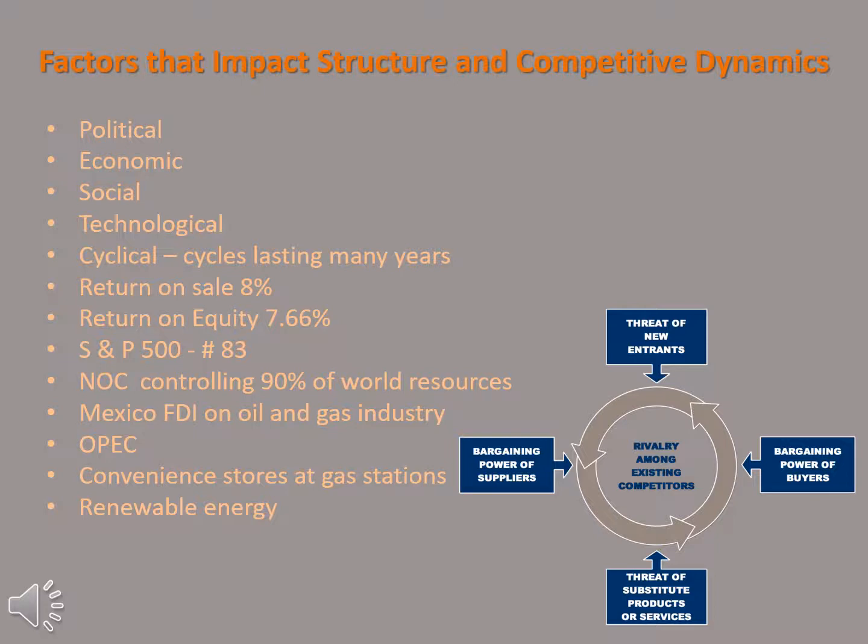One of the reasons for that is the industry suffers through peaks and valleys, where some years they're very profitable, making ludicrous profit, and other years they'll be losing their shirts for many years. So when it averages out, when U.S. manufacturing is earning on average about 6%, the oil and gas industry is only slightly above the average at 8%. The performance on the return is not that much better either. For integrated oil companies, they average about 7.66%, and they rank at around 83 out of the 500 S&P 500 companies.